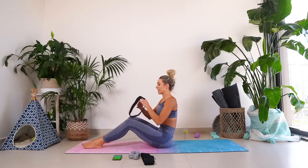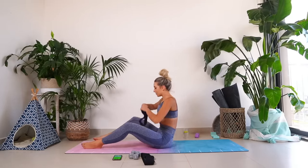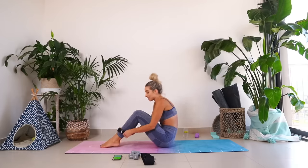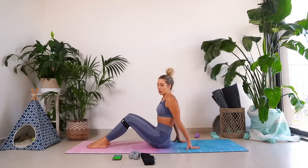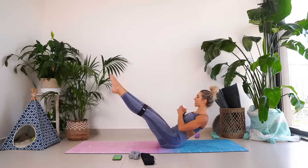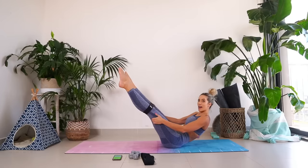Below the knees rather than above, and you're going to push out against that band. We're going in five, four, roll back three. Beginners stay here, intermediate lift up, advanced straighten. Let's go, 30 seconds, push out against that band.